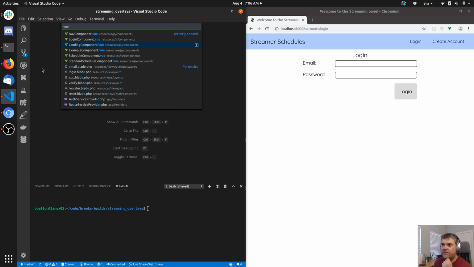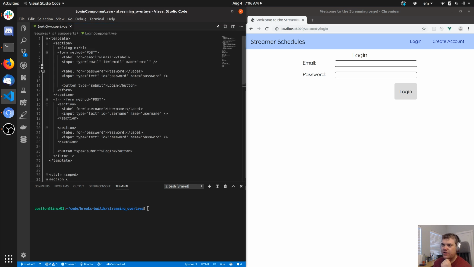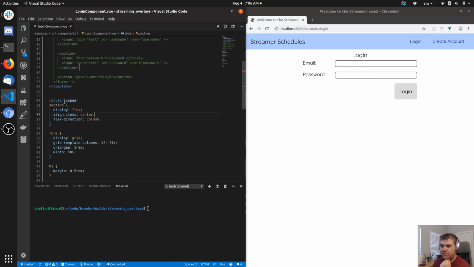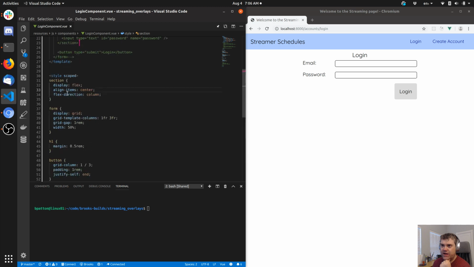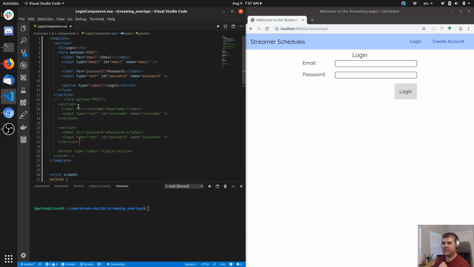Let's see, we have the login component. What do we have here? A form, it's just method post, and we have no script, so that is preventing us from actually doing anything with the data. Gotcha. So we probably want to do that today, right? Is that our focus? Yeah. So probably create account first, because then we can log in with the account we create after that.